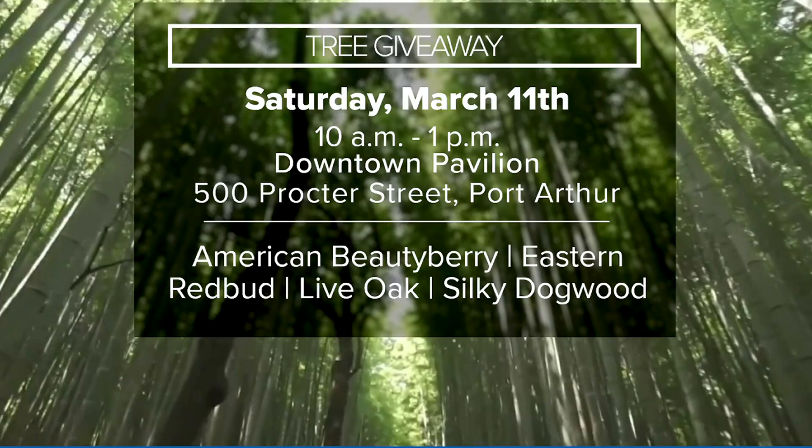Tell us about the new project. Total Energies' Port Arthur Refinery has been a refinery here in Southeast Texas for almost 86 years. And so now we've moved into adding this ethane cracker, which is chemical. Now we're at the Port Arthur platform and we are so excited. It is a joint venture with Borealis and Total Energies — a 50-50 split on this ethane cracker — and so it created the Baystar ethane cracker. It was a $1.7 billion project. We brought jobs to the community and now we want to give away trees.